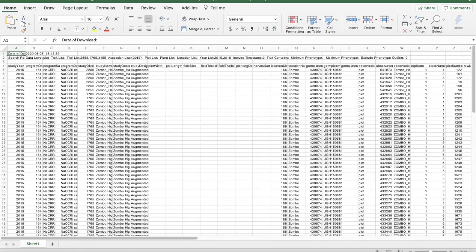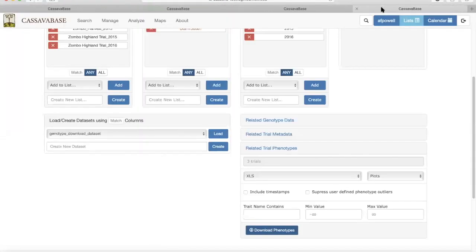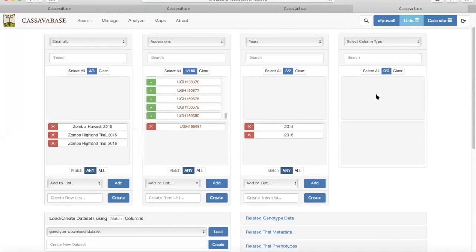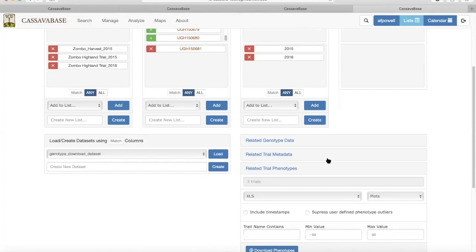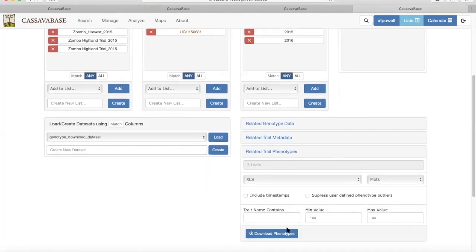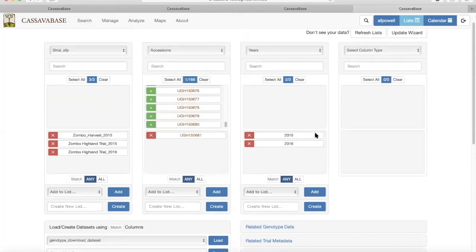So all the phenotypic records for this accession or subset of accessions. Just to say that the search wizard is a nice, flexible way of selecting data, but also of downloading it, because these downloads interact with the search wizard. You can slice the information however you want, fairly flexibly, and then if you want your Excel file, you can just generate it, having selected things through the wizard itself.